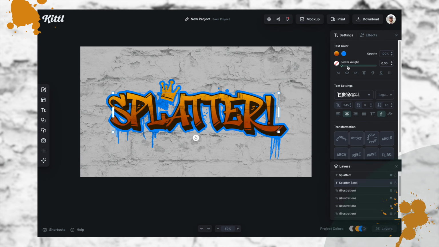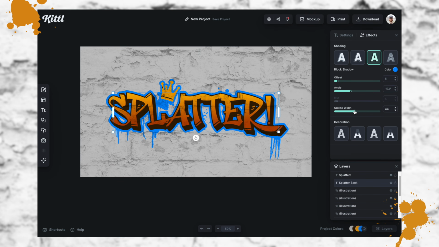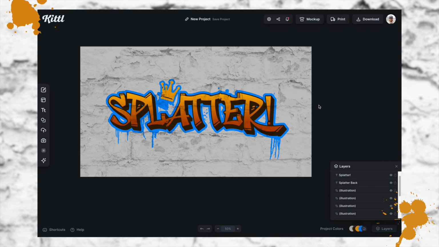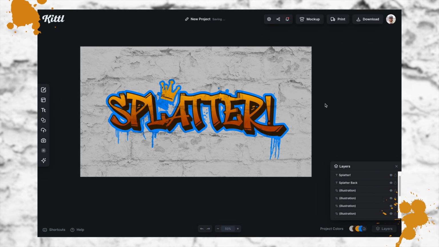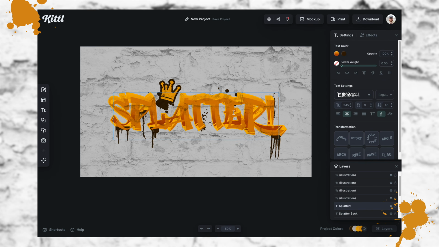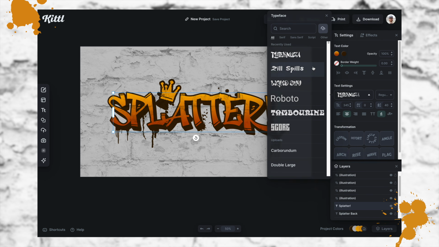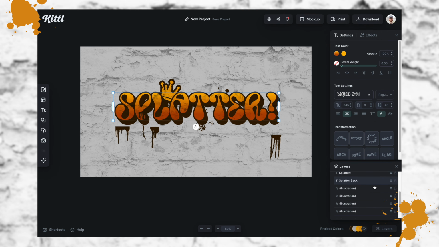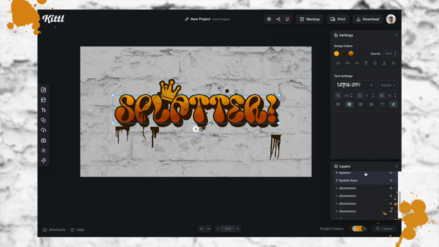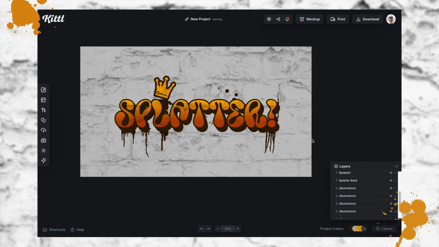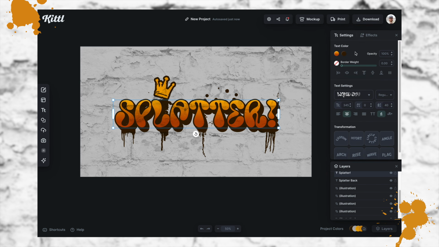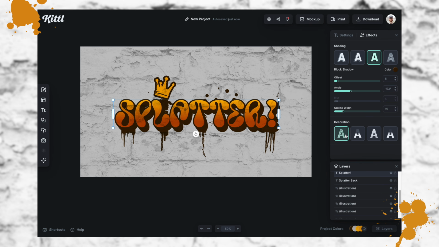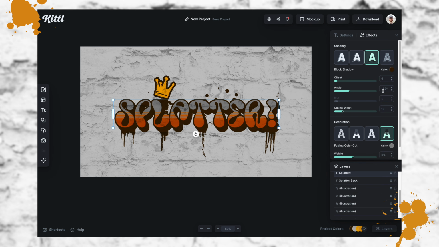Now you could get crazy with this and add a third outline to this if you wanted to make it even more vibrant. However, I think this specific layout looks better in just the orange by itself, the dark brown by itself. Now, another thing I want you to see is that if I choose any other font, the effect stays the same. And what I'm going to do is basically reposition all of these little drips to go on another kind of font to make it look like it is the graffiti effect. So you can basically parse this out into whatever font you want that fits your graffiti style.